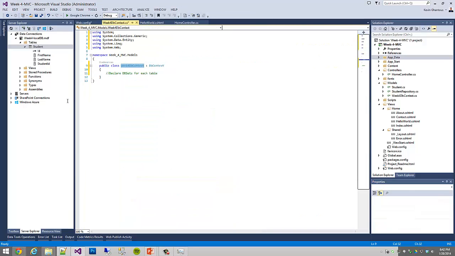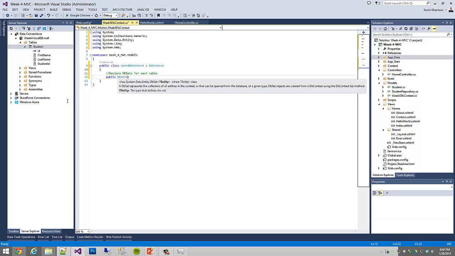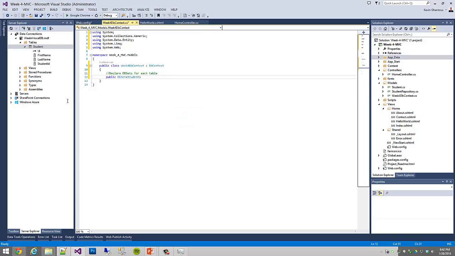So inside of our week 4 DB context, we're going to add a property that's public, and we're going to use the generic wrapper of DbSet, and we're going to put the name of our entity class inside of our DbSet. And this entity class will be Student. And then we'll just create a property named Students.